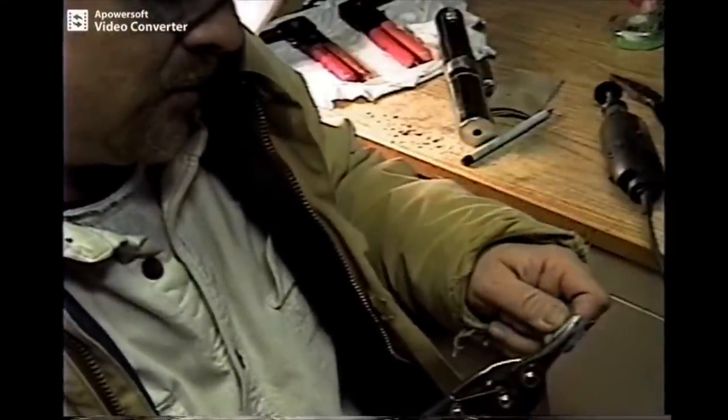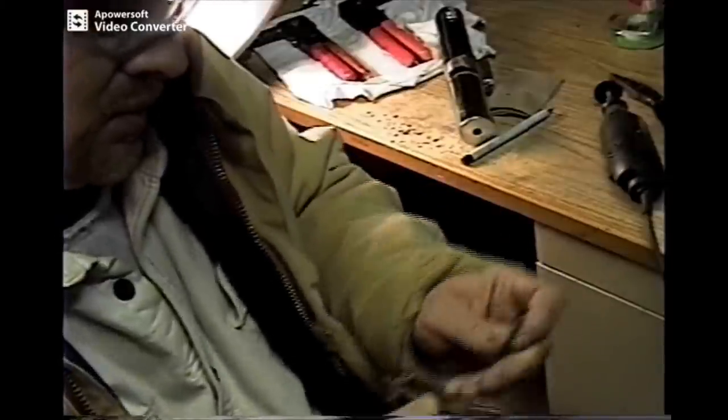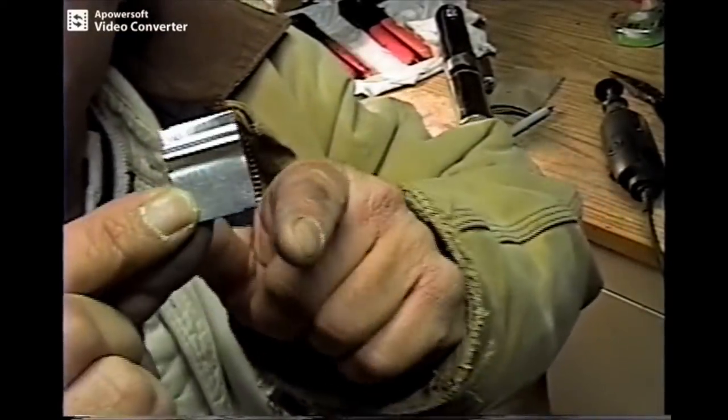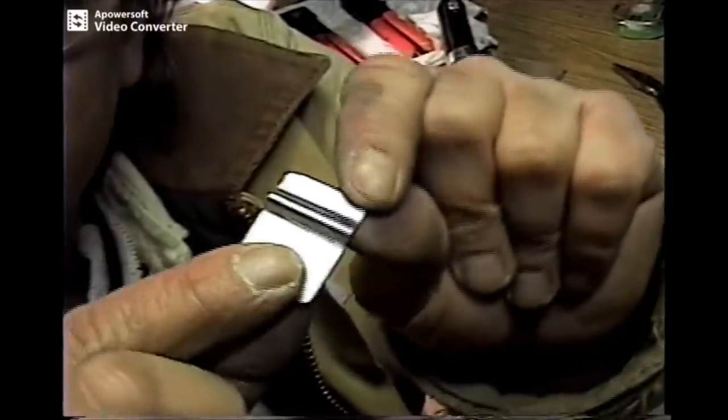Take your tin snips, and you're going to want to cut this. All right, I found my tin snips. Cut it straight across where your mark's at. Straight and mark where the cross is at again. There you go, it's about the right size. These are a little sharp, so I'm going to take my Dremel and round it off a little bit. Alrighty, I rounded this off on all four corners.